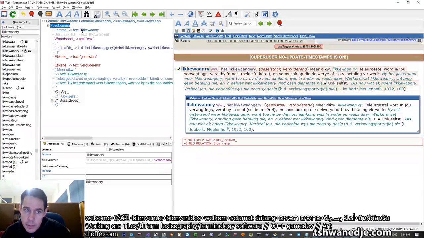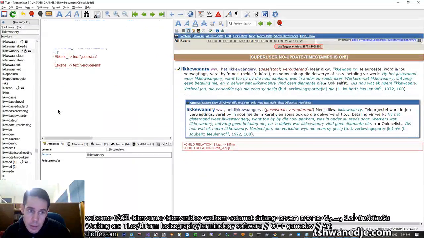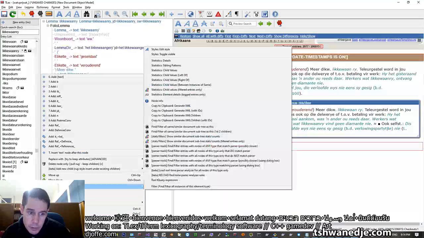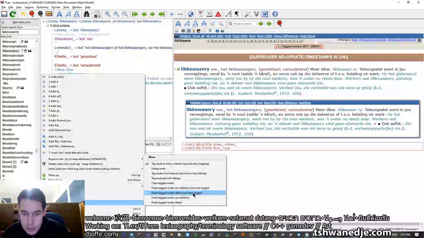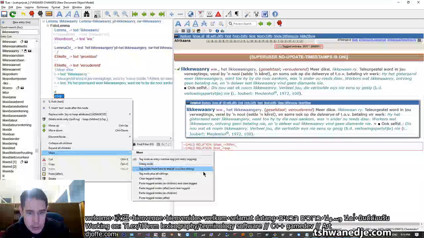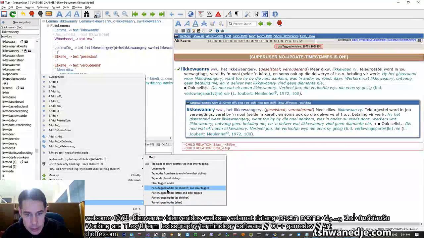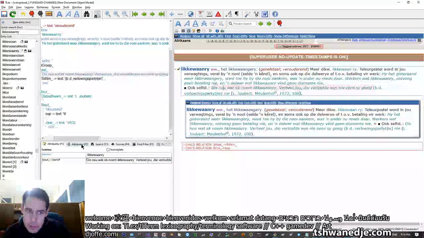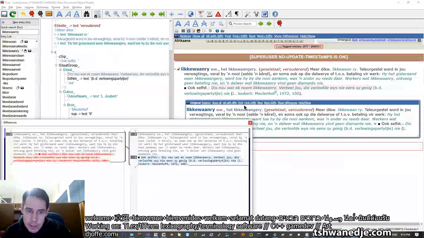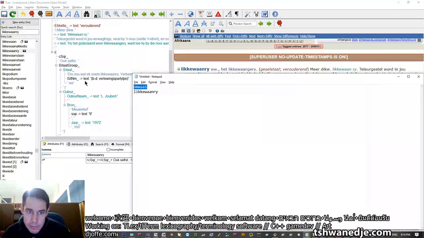So what I'm going to do is add a C, and then right click and use the new more functionality to paste tag nodes after and clear tagged. Ah, that was wrong. Not after. More, tag till end of row, and more, paste as children and clear tagged. Okay, show differences, and there should actually be differences. That should now be a new line. Okay, so that's Likvan Ray, and the other one was Umvai.